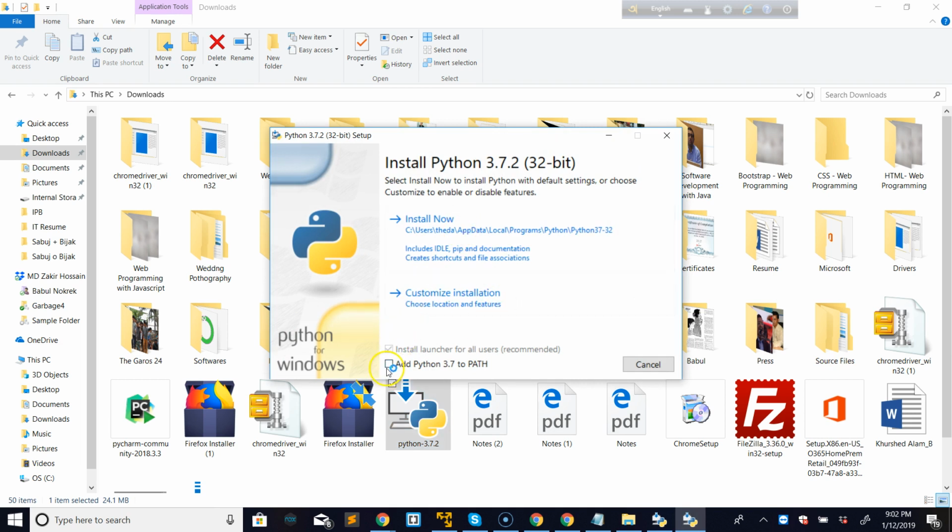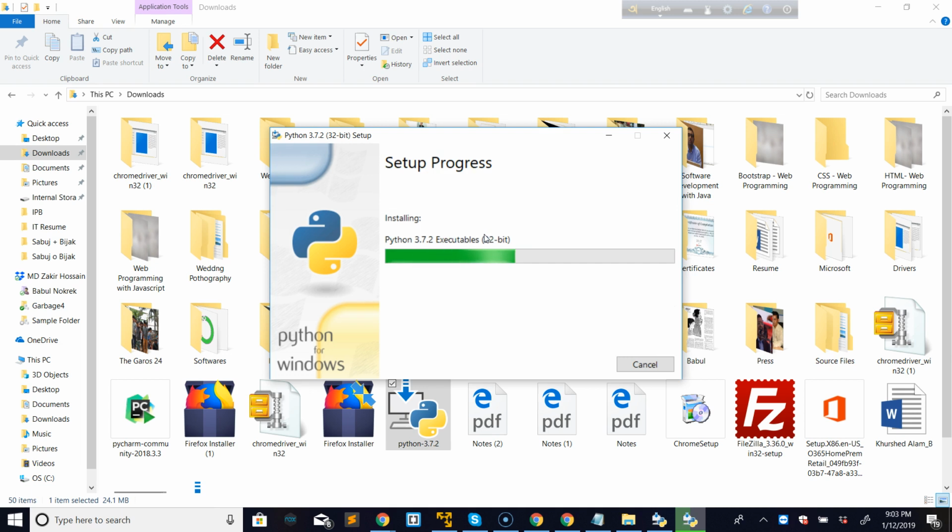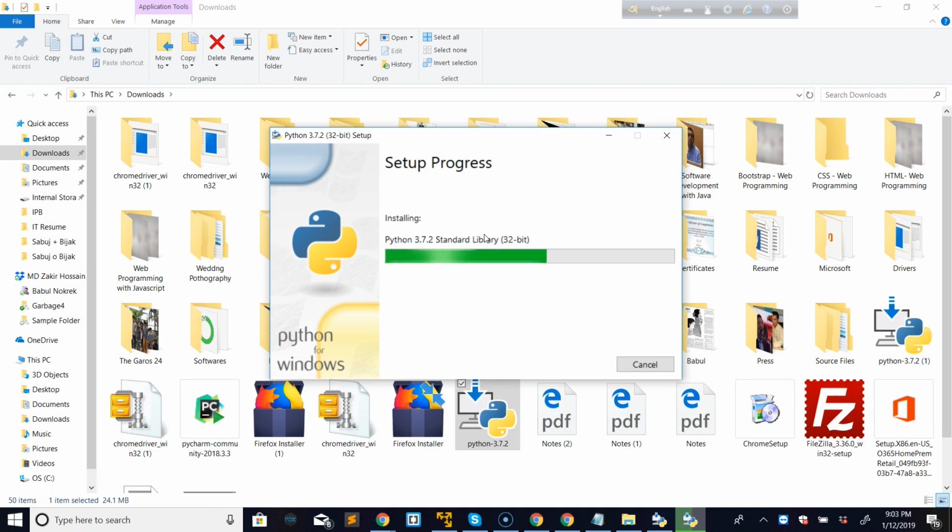Then I click on add Python 3.7 to path. Then I can customize the installation or I can install directly. I install it now.